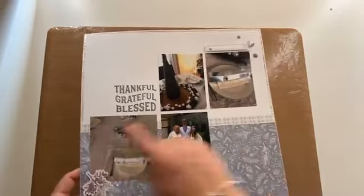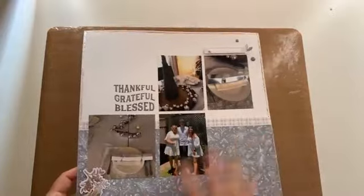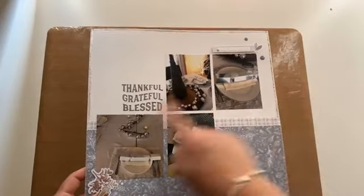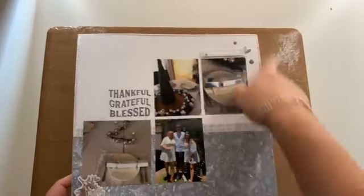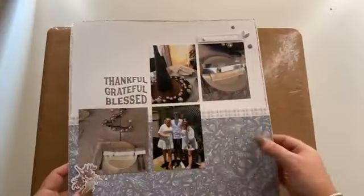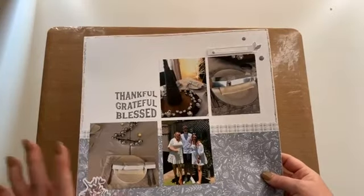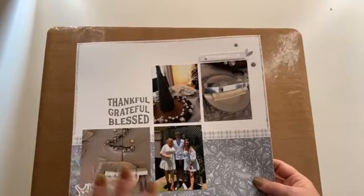Now, my suggestion, if you're going to create this glitter border, is to do this last. So create your scrapbooking layout, put your photos down, do your journaling, add your embellishments, and do this last, and then set it to the side. Because if you do this first and then you're trying to do all your placement, I promise you, your arm or your fingers will brush over that glitter and push it out of the way.